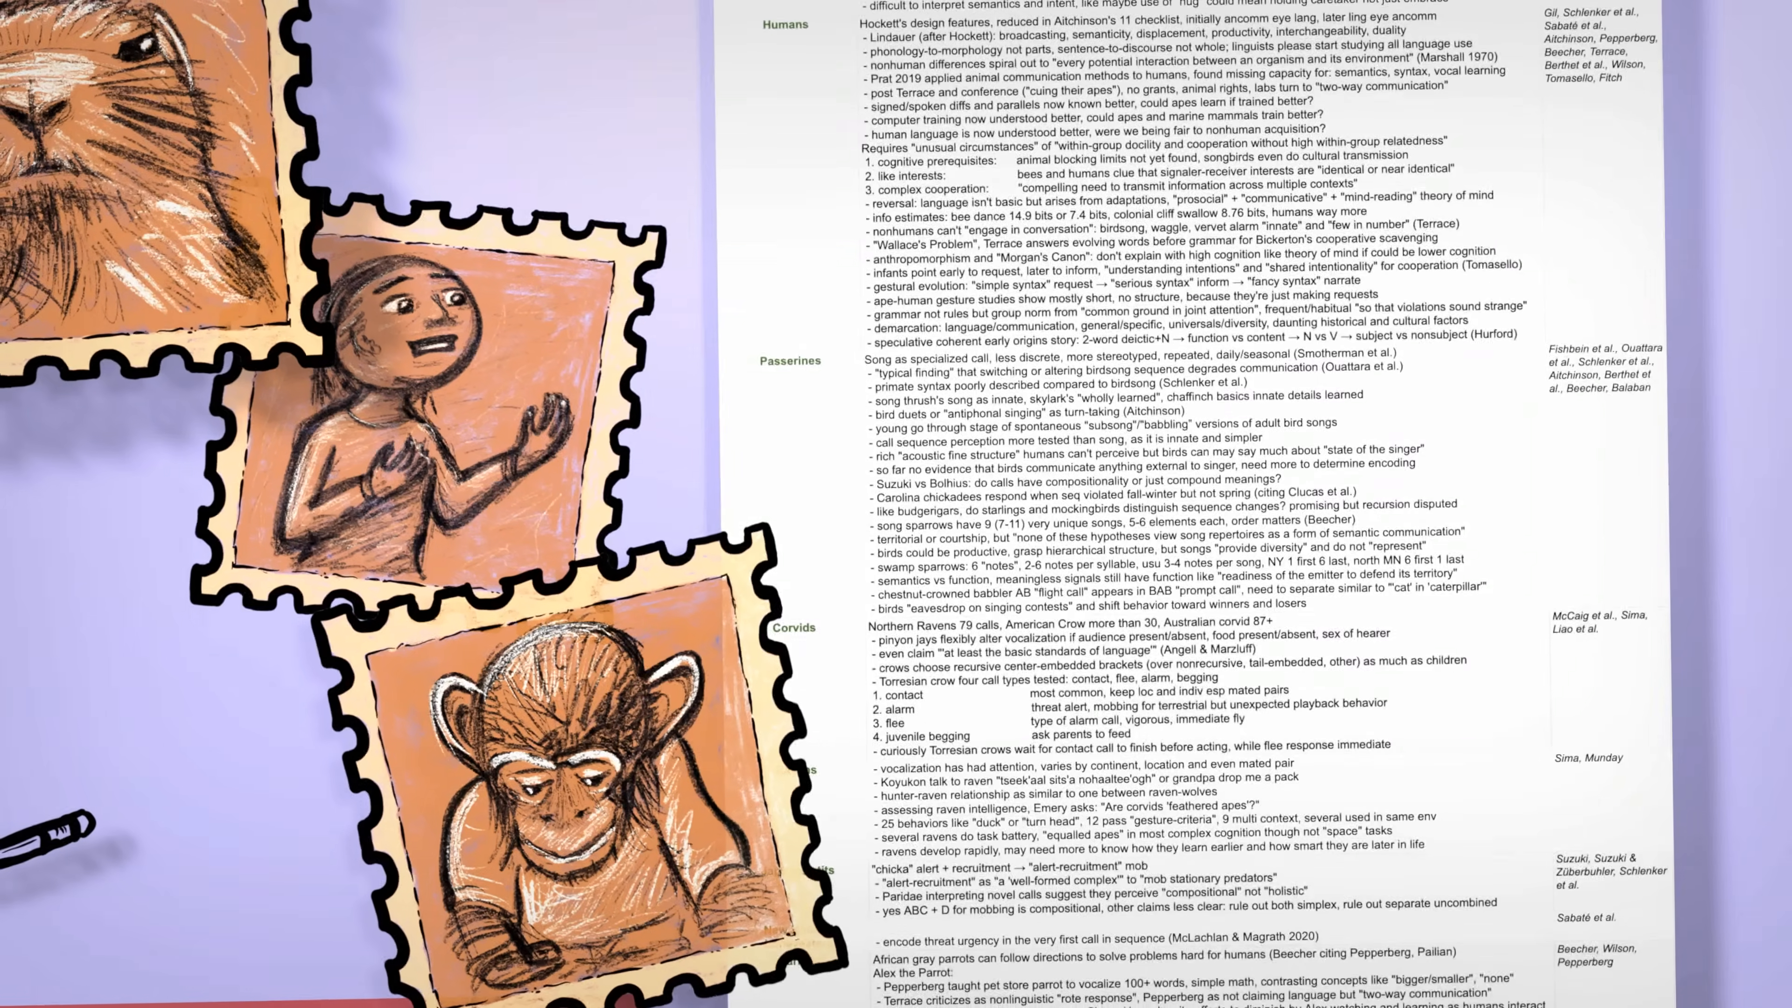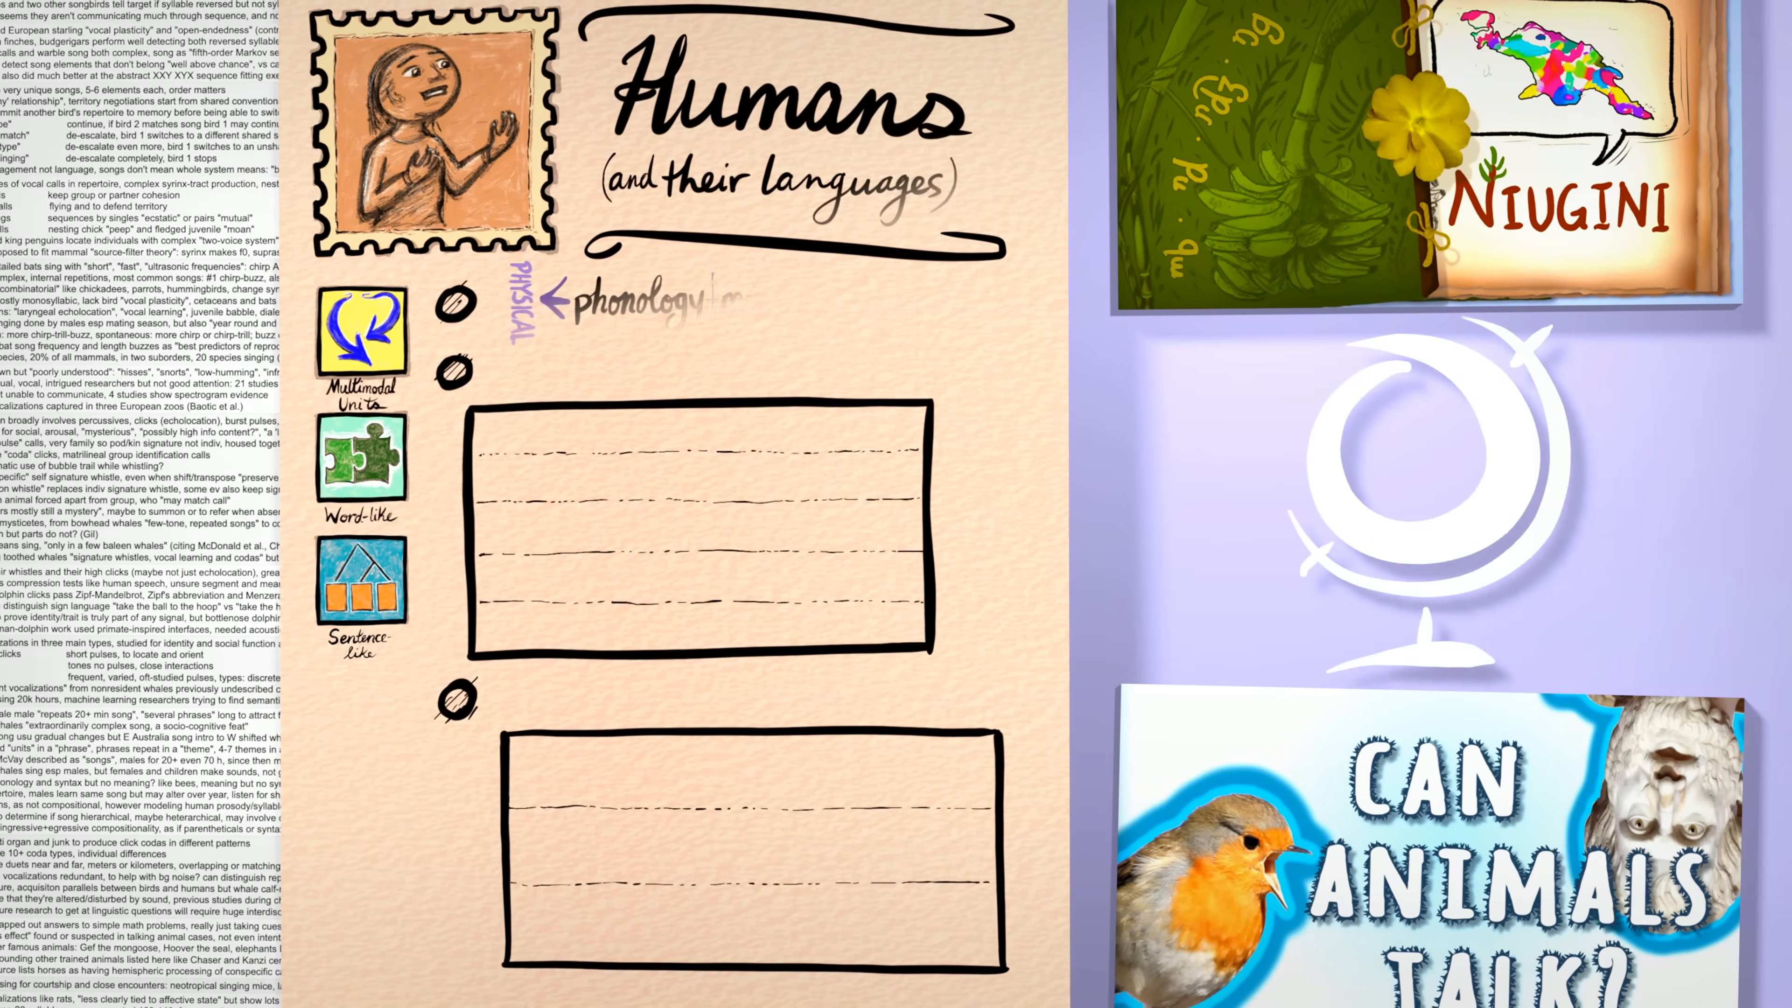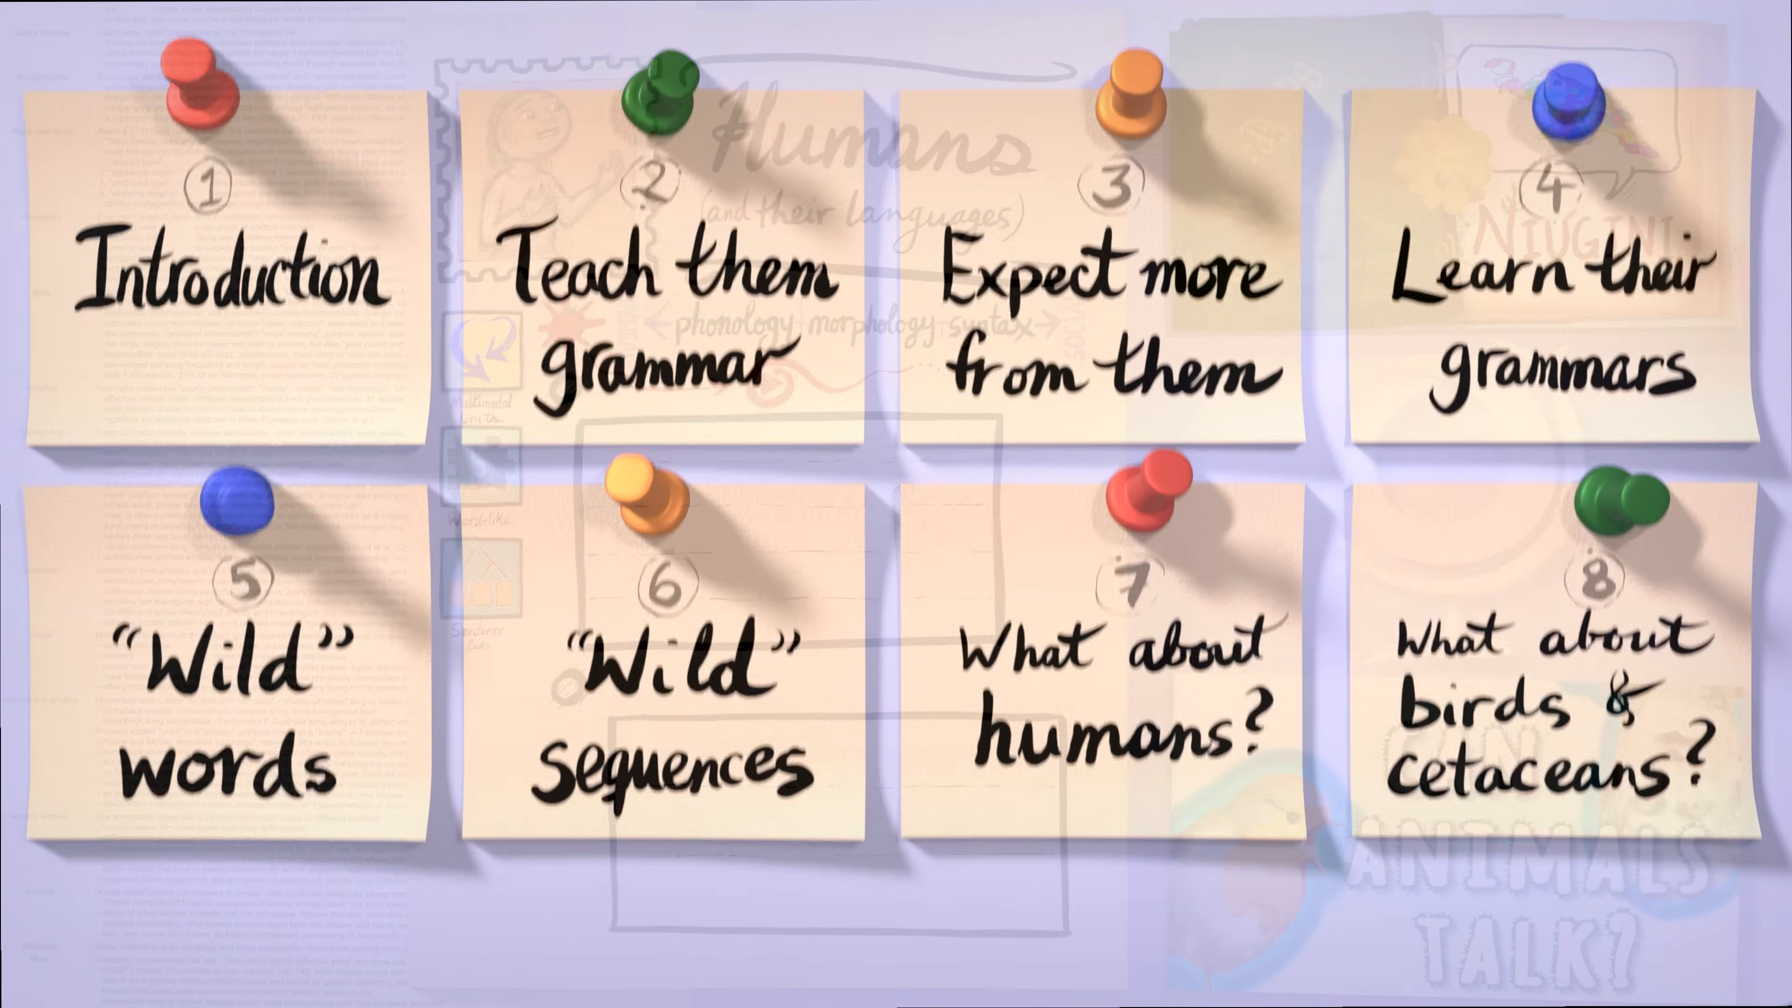Look, in my Gram Animals spreadsheet, humans aren't at the top. We're just another row alongside everyone else. Yet you know my channel, though I have made exceptions for migrating crops and communicating animals, is about human languages and cultures. Given that bias and background, it'll be hard for me to fill out just one critter profile sheet on humans. And maybe add a footnote, like see rest of channel? So while I figure out what to write on here, instead of regurgitating my mess of notes and sources, I'll sum up a story.